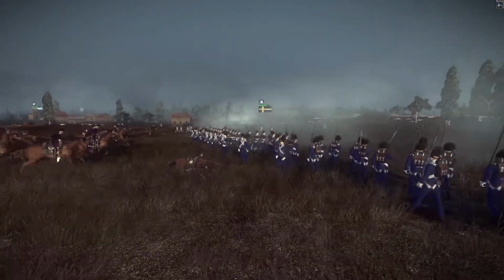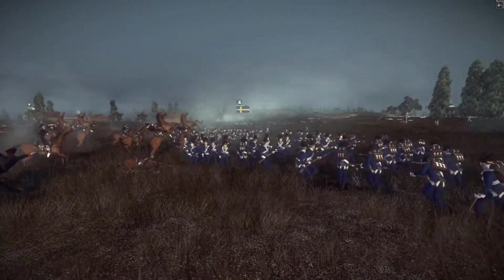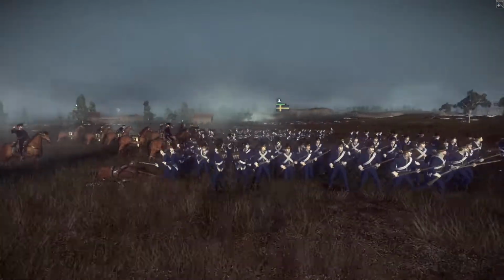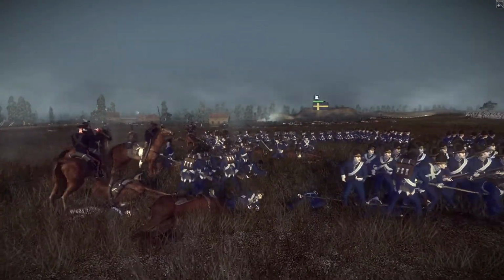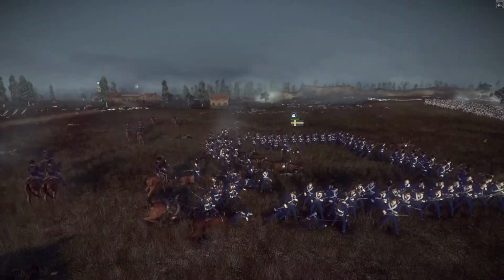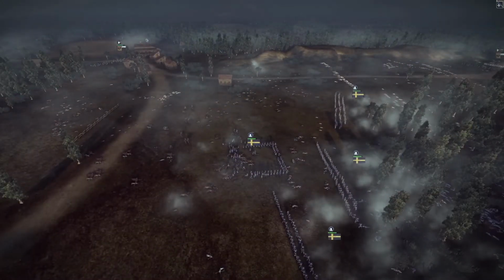It doesn't look like he's going to form square in time. Oh my goodness, just in the nick of time, forming that square, managing to throw the Cossack cavalry back. Couldn't have been closer in forming square there.